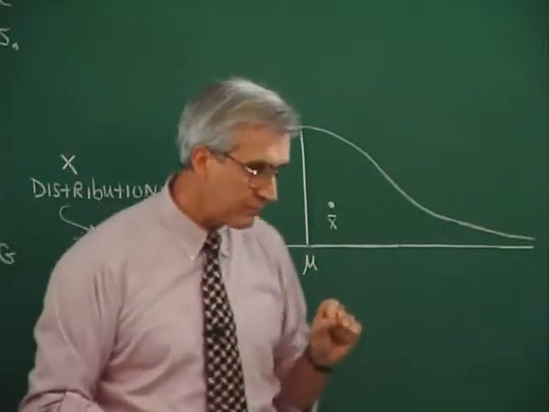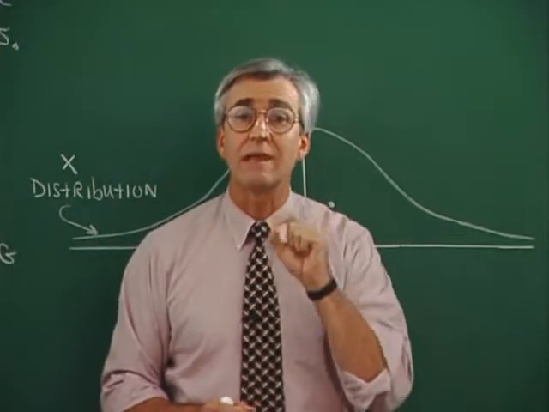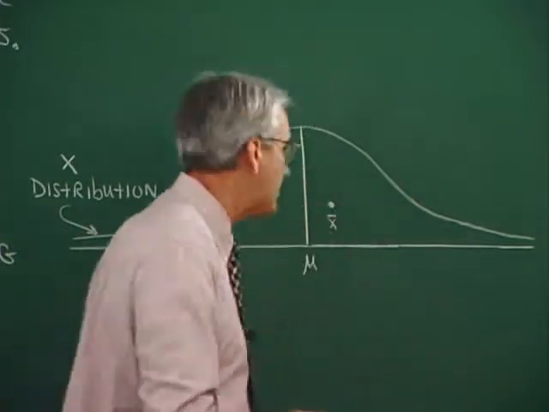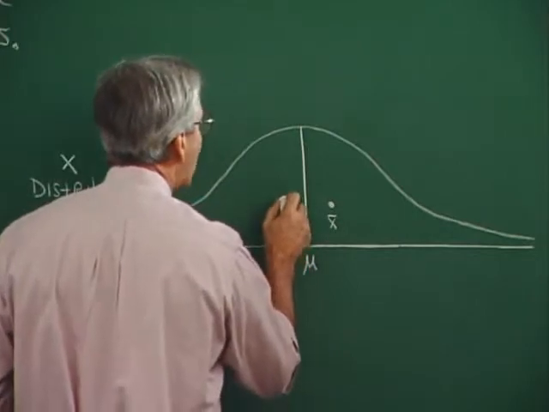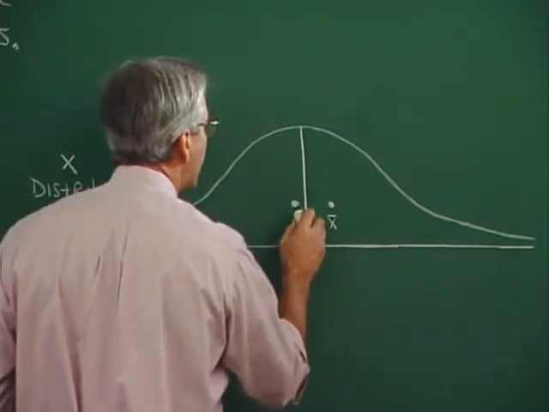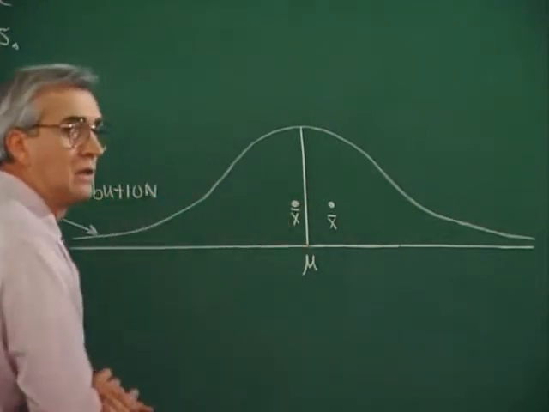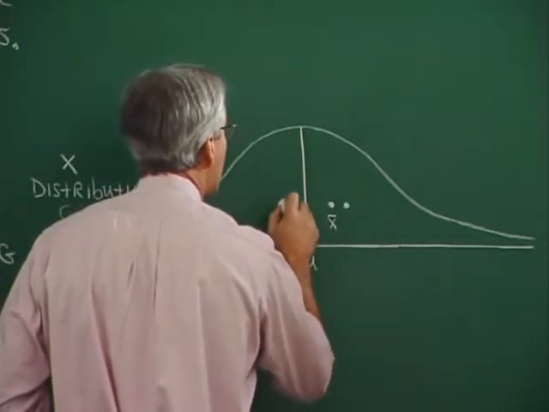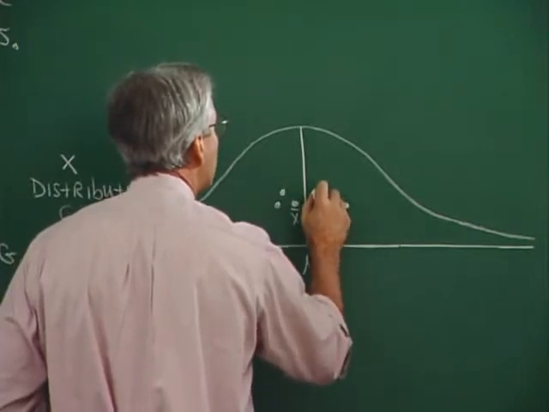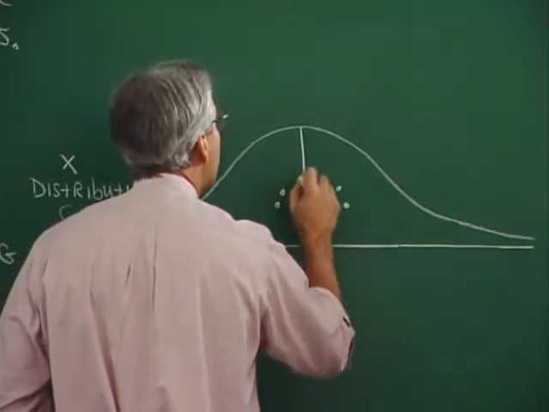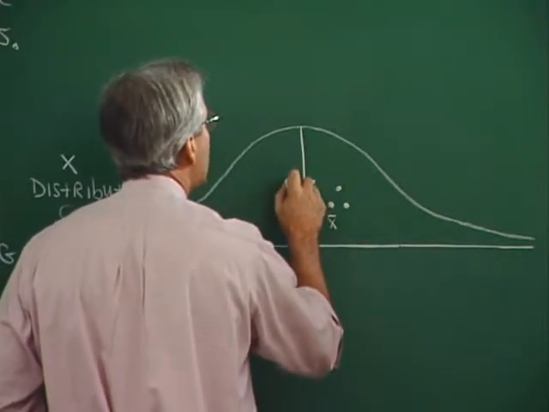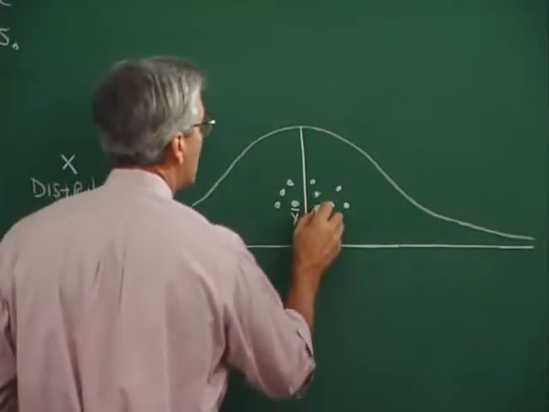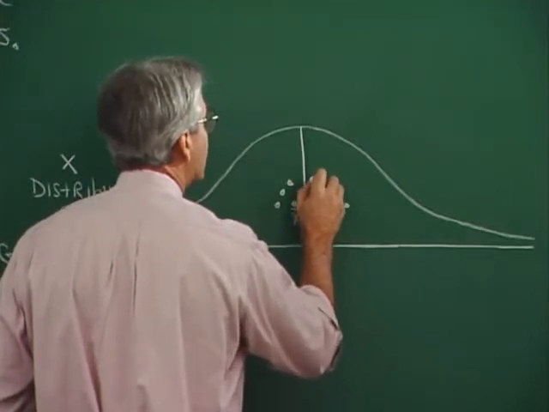Now let's say I go out and take another sample of the same size, 500, from the same population. Now that second X bar value might be somewhere else. That is, it could be over on this side of mu. So here's another X bar. Let's take another sample, and another, and another. If I take as many as I can, and if my population was a couple of million to begin with, I can take an awful lot of samples of size 500.